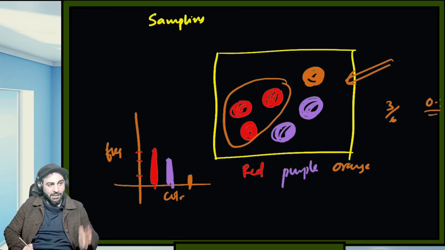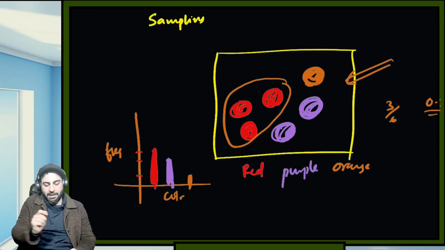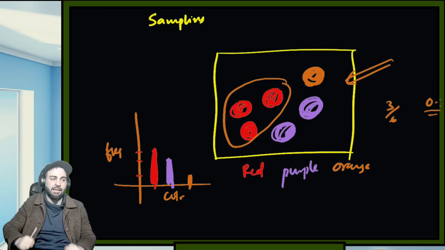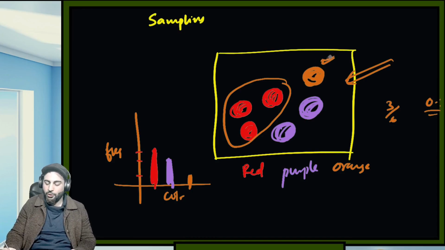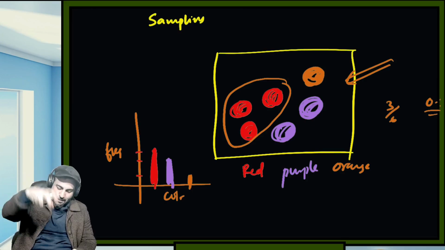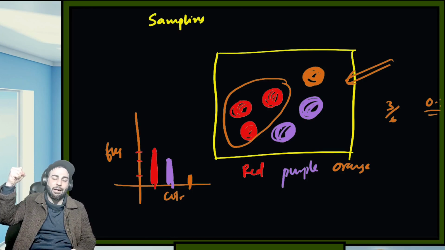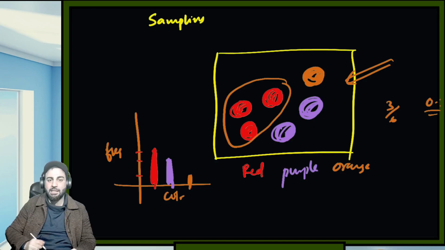When you have these values, there will be values which are frequently occurring, and it'll have a particular distribution. So when you sample randomly according to the distribution, it will represent the distribution. It's not that you are yourself introducing some randomness. You are just shuffling the data so you don't bias. You don't, let's say, only focus on this orange ball. You shuffle the balls very well, and then just put your hand in the box and take one out. Whenever you sample it, you will see that you are respecting the distribution.